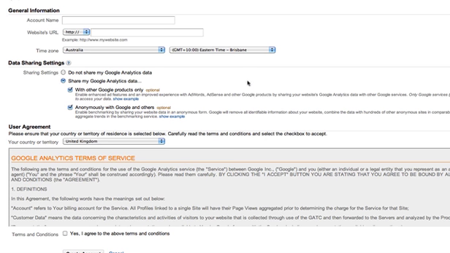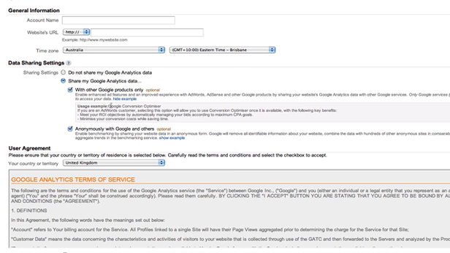And then the next section asks you about sharing your Google Analytics data once it starts collecting. This is entirely up to you, but it certainly helps with AdWords and the website conversion optimizer tool. As here it says Google Conversion Optimizer.